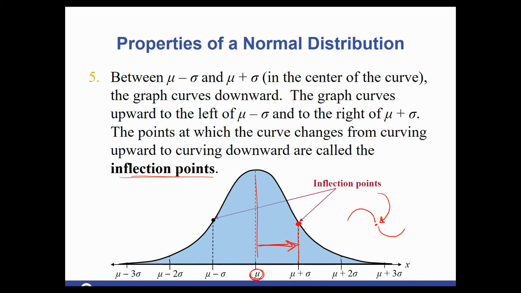Now, when we are making our sketches, you don't have to be super specific in finding that point. But in this first section of homework, you're going to have a couple where you are guesstimating where your standard deviation is, and that's what we're going to be looking for. We're going to look for that inflection point. And if you zoom in on that spot, it's a little section that looks almost linear. It's almost like a little straight line in there. That's what we're looking for.